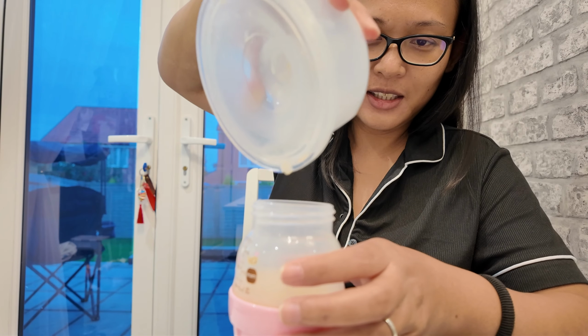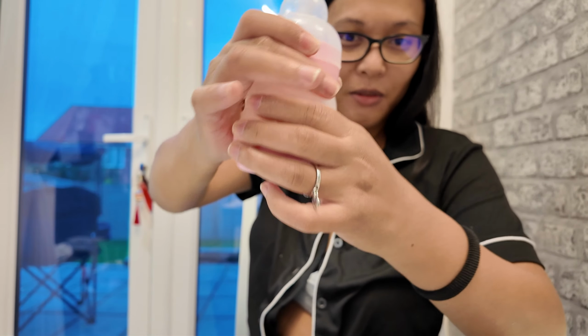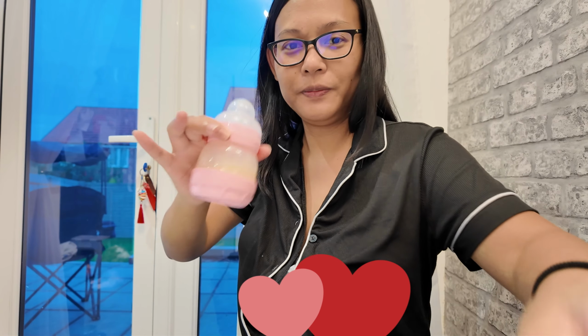Wow. Mommy has more milk, Baba. Eee, squirt it. Got more milk for her from my breast. Look, I'm gonna give it to her now.